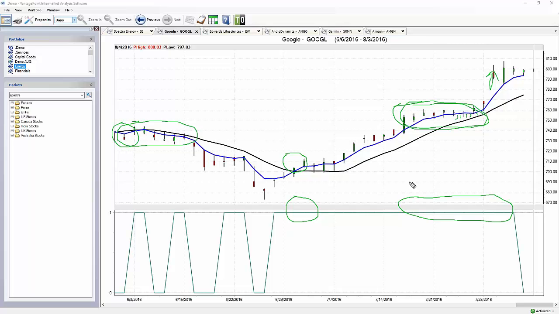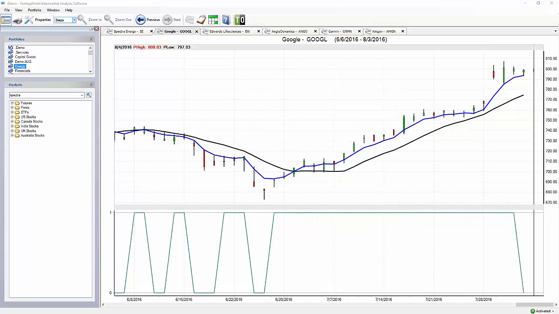So you're getting into the markets at the right time, clearly defining the direction, but then moving forward every single day, understanding how you want to adapt to that market. If the blue line crosses below the black line, well, you're going to be able to adapt to that and make better trading decisions based on where those probabilities are, based off of, again, the technology and science behind this program that's going to put you on the right side of the market with a very high level of accuracy here.